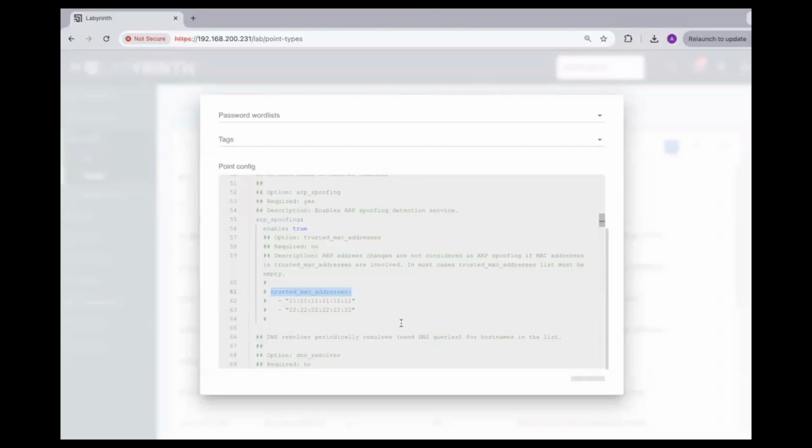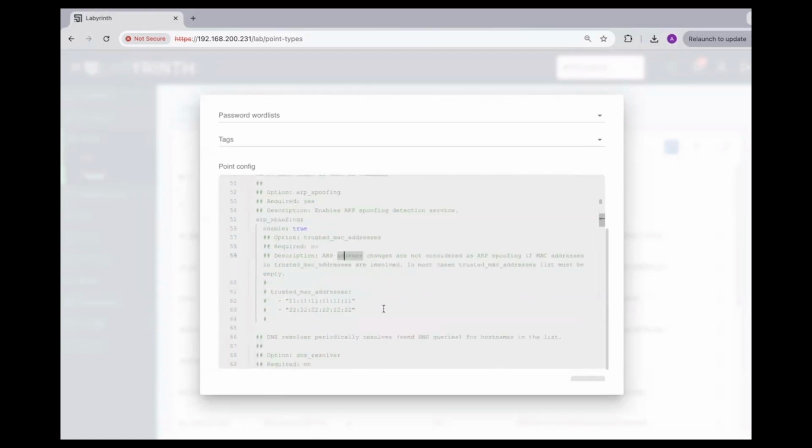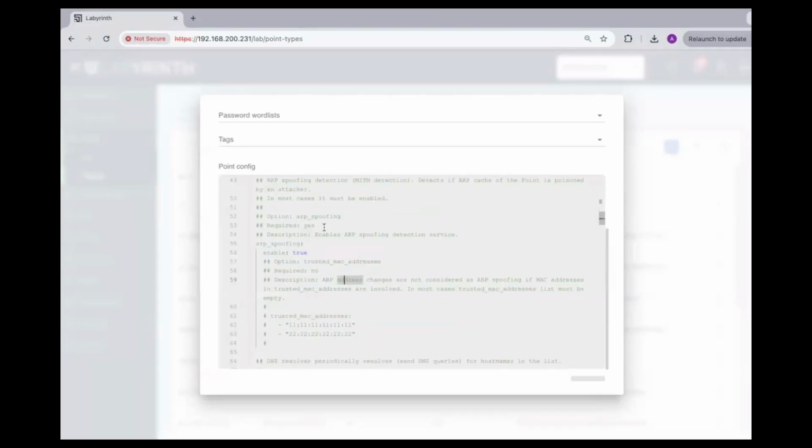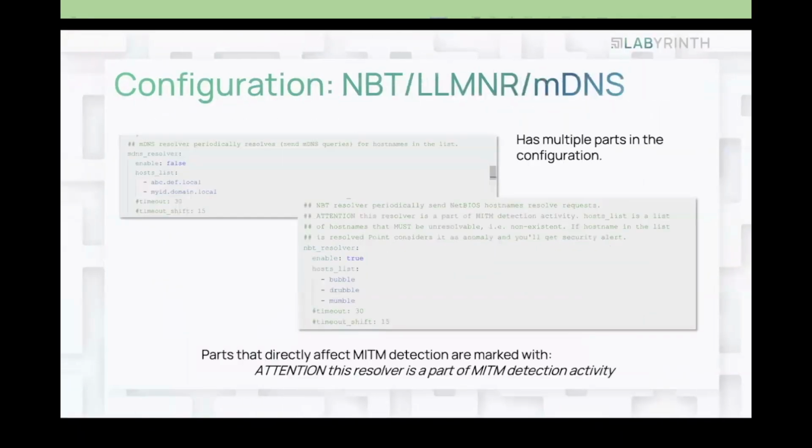So you see, it is as easy as it is. Configuration in Labyrinth, we made it with a thought of you not needing an additional document to actually understand how to configure things and how to make it work. So you see, everything is described in the form of comments. Okay, so that was really easy. From here, we don't need to do much because you see it's already enabled. I don't have any MAC addresses that should be trusted. This is our test environment, so that's all right. And we can proceed to our next step.